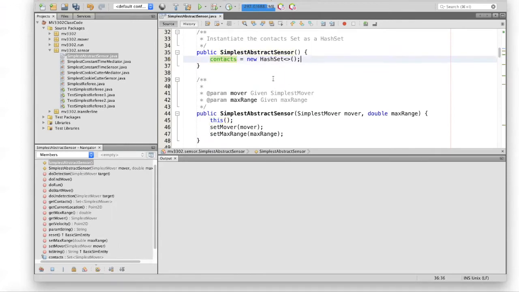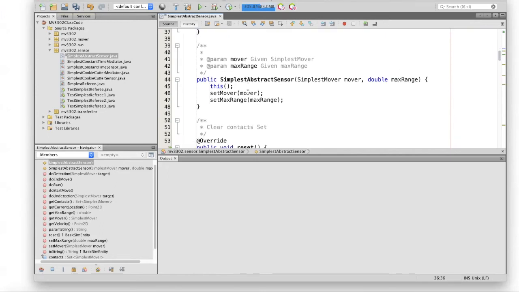We're going to make it a hash set because we don't really care about the order. If we wanted to care about the order that we detected things in, we could make it a linked hash set. And if there was some other means of sorting them, we could even make it a sorted set. All of that is extra complexity, and since we're in the simplest realm, we're not going to worry about that.